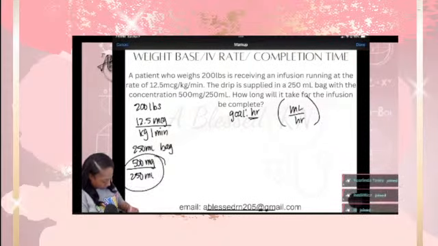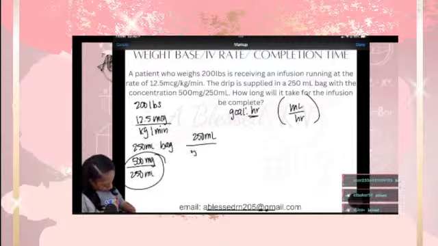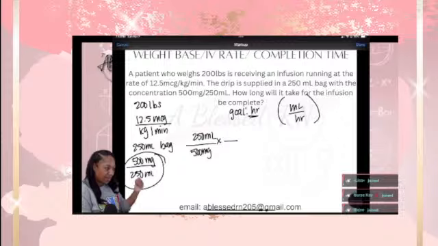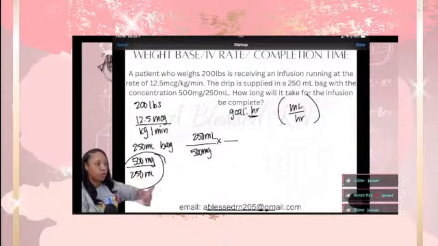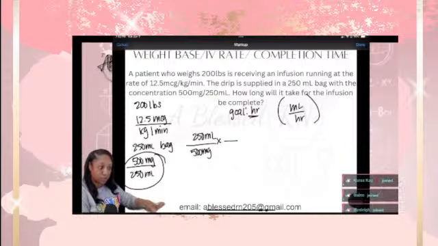We'll start with this puzzle piece, okay? So I'm going to do 250 milliliters over 500 milligrams, all right? Boom. So now I've got milligrams on the bottom. I need milligrams on the top to cross it out, because that's the name of the game with dimensional analysis. You cross out everything that you do not need except for what's in that goal. You want milliliters at the top and hours at the bottom. Everything else has to be crossed out.